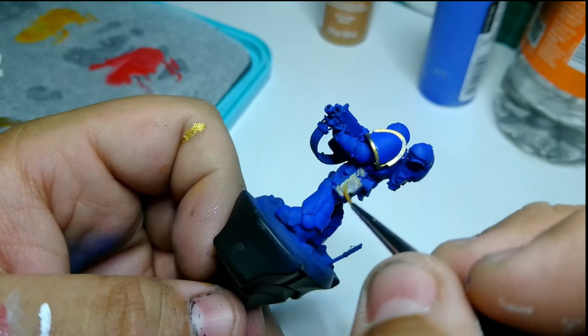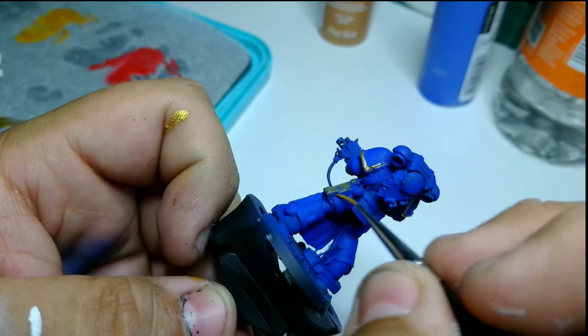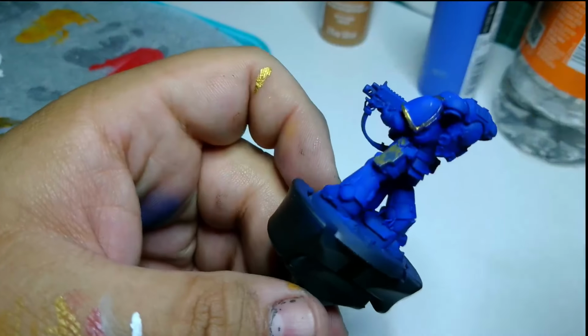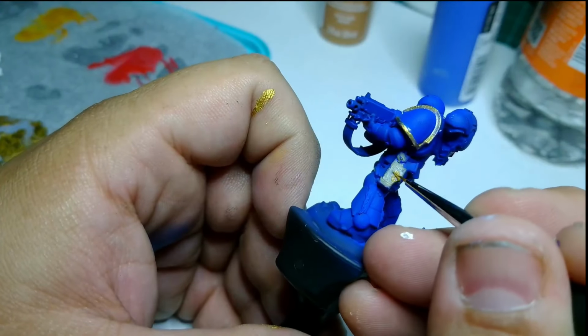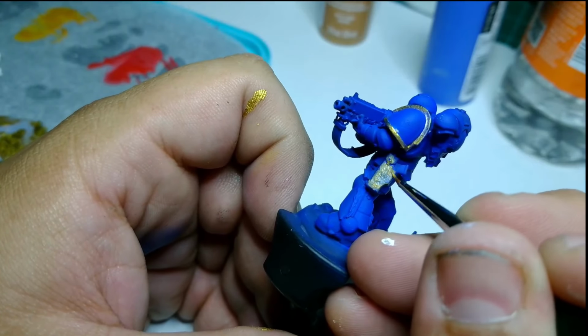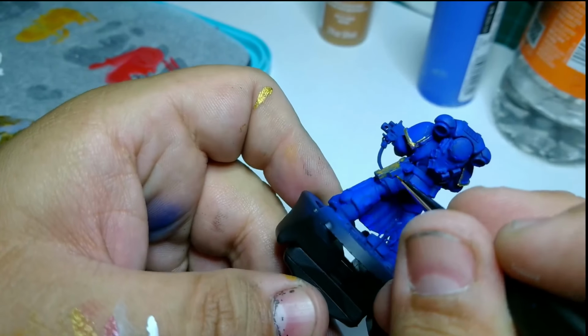Now, right now is where I just realized this is not the right type of paintbrush for this. This brush is for detail work, but not this small. That's why we move on to the littler one. Now, you might not have a little brush like this. No problem.